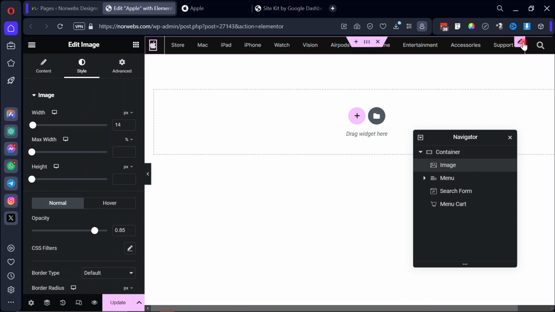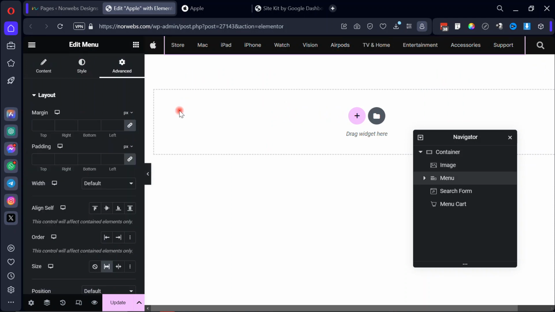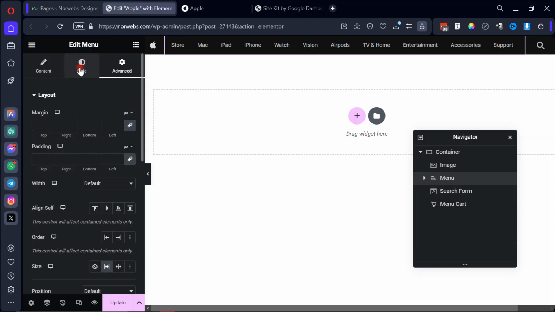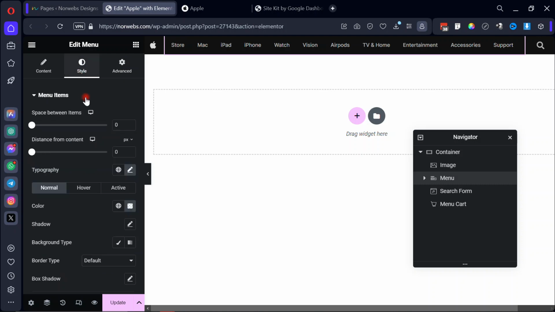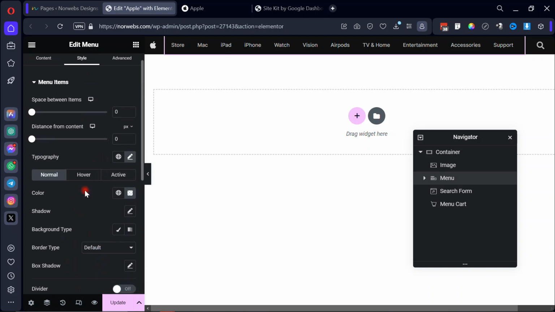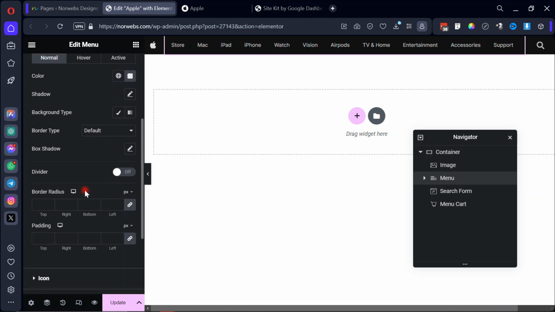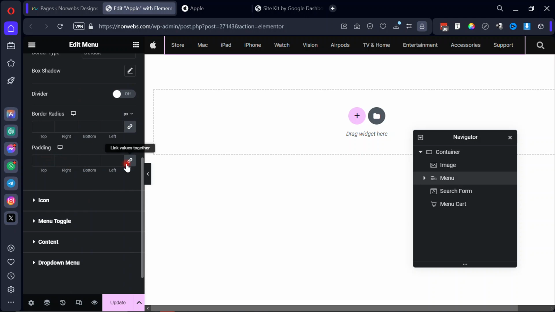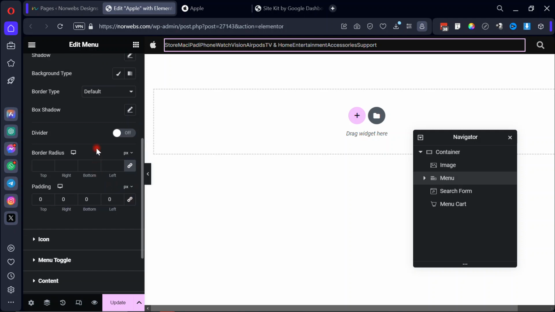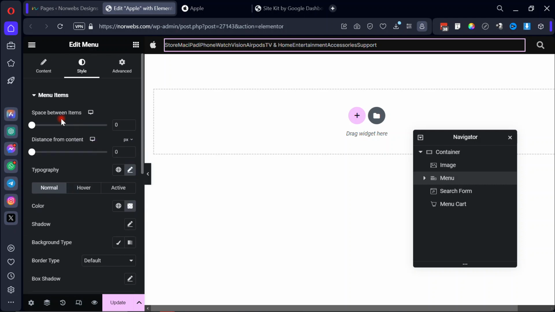Okay, so coming into the menu again, there are things we still need to adjust on the menu. On the style, scrolling down, let's see, on the padding, yeah, okay, remove the padding. Then space between items, so maybe make it like a 30.